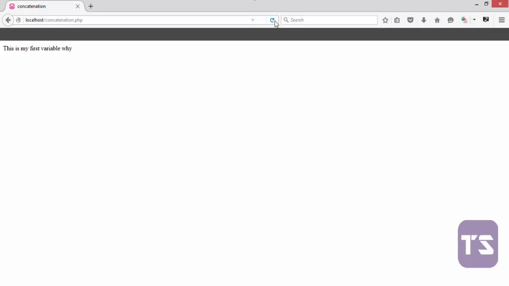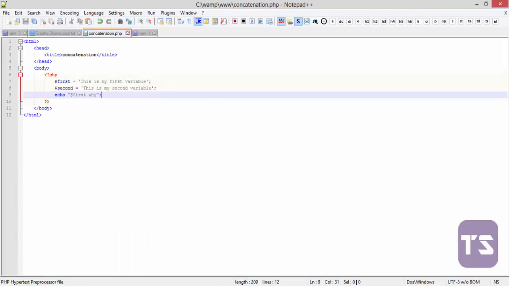Very good. Now you discover that concatenation can be done in two different ways, of which I prefer the double quotes method because it's a lot easier for me and saves me the stress of typing for concatenation. Though you know which one is best for you, I would like you to go through the video and understand the concept. When you do that, we're going to look at string functions next. Catch you in the next video.